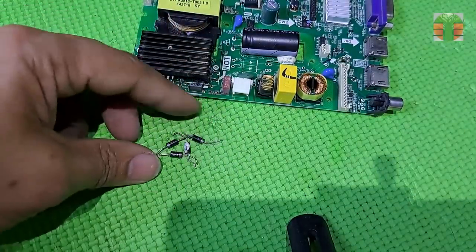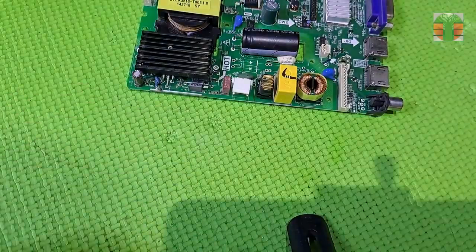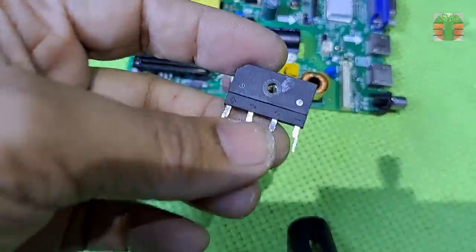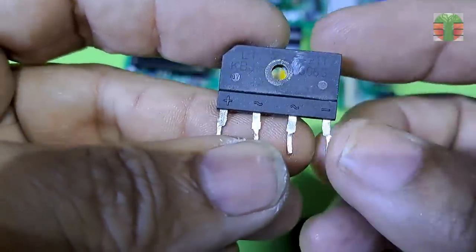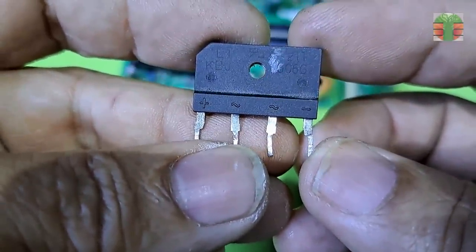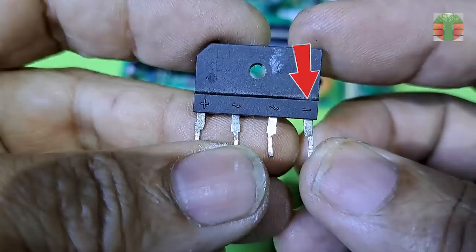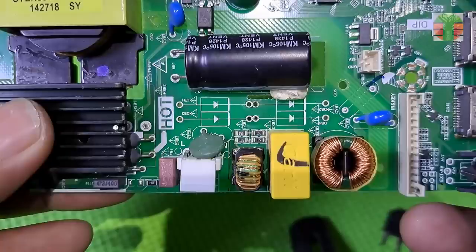I'd run out of this type of diode, so we will use this type. This diode is a full wave bridge rectifier. It has four diodes inside connected in a bridge full wave. These two are the AC in and this is negative and positive out. And this is the AC in, and negative out and positive out.